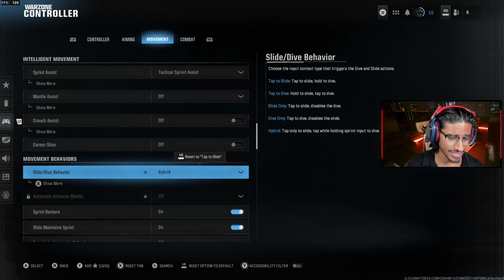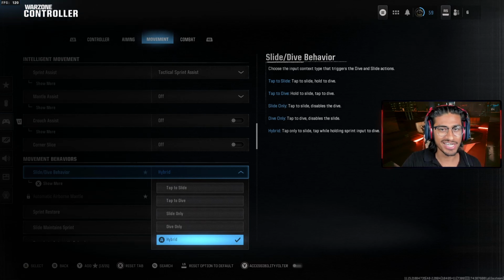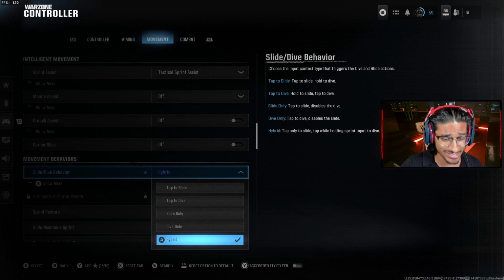Next up, we got slide and dive behavior. Now, the best setting to play on is hybrid. I know that a lot of y'all are probably new and returning players, so you're not used to the omni movement, but trust me when I tell you, you definitely want to play on hybrid, because not only can you slide, but you can also dive, which can help you get out of sticky situations. If you're running off a rooftop, you can hit a quick dive to go further. So hybrid is the way to go.